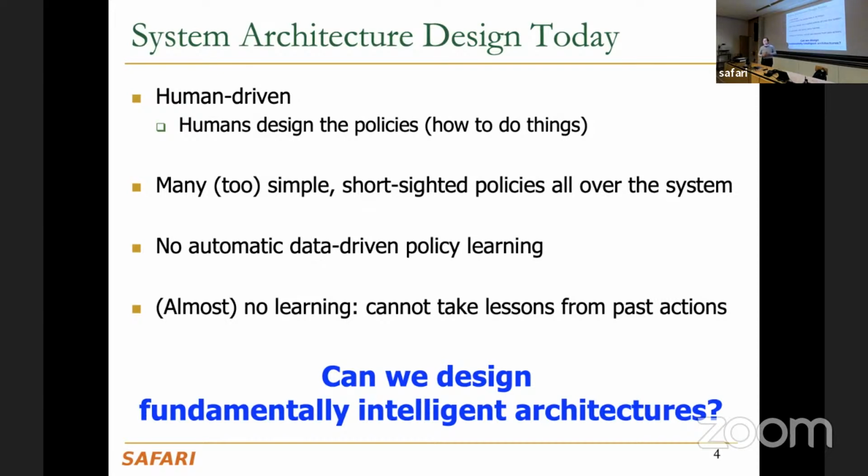So it's very difficult to design policies that are really optimized, that work well in many conditions, many different workloads, and workloads may change over time also. So as a result, what we have in hardware usually is many simple, usually too simple, short-sighted policies. These policies may not coordinate with each other also across different components. And essentially, there's no automatic learning that's going on.